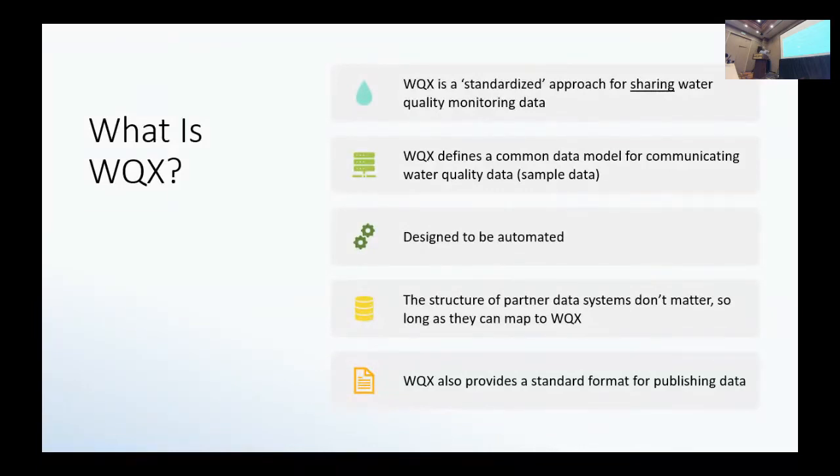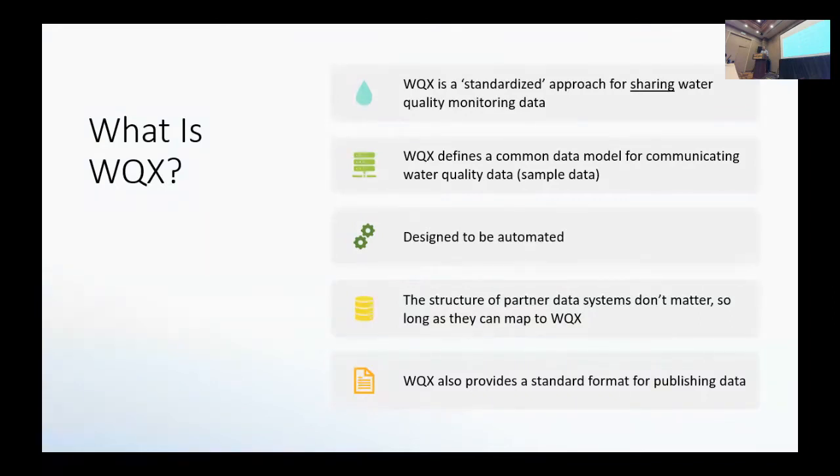So who keeps their data sets in Excel spreadsheets? Probably most of us, right? So you can submit that Excel spreadsheet probably just the way that you have it. Or if you have it in a relational database, you can create an export. Some folks are storing their data in their ArcGIS Online systems.